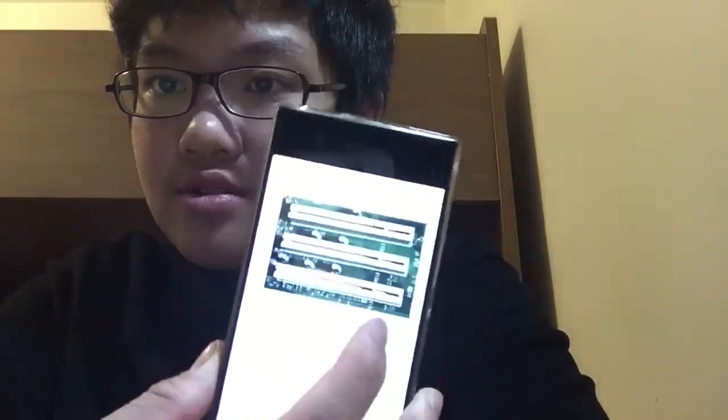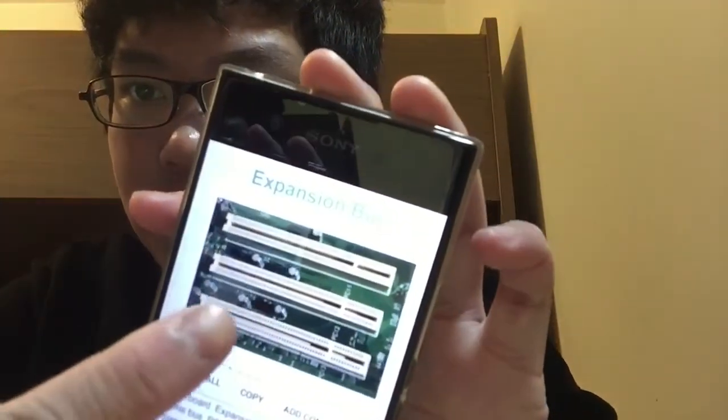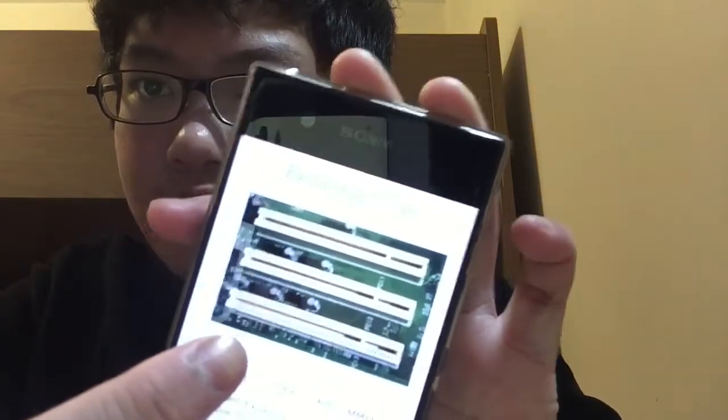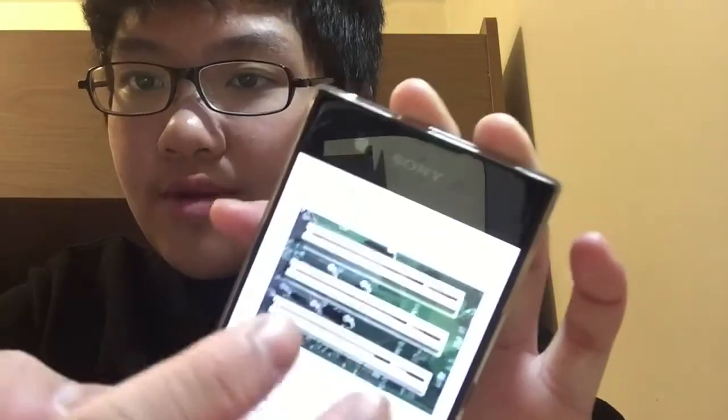Expansion bus. An expansion bus is an input or output pathway from the CPU to devices, and it is typically made up of a series of slots on the motherboard. These are the expansion buses. How it works is that these slots are where you put your RAM. When you slot it in and turn your computer back on, it starts all over and adds the function to it.